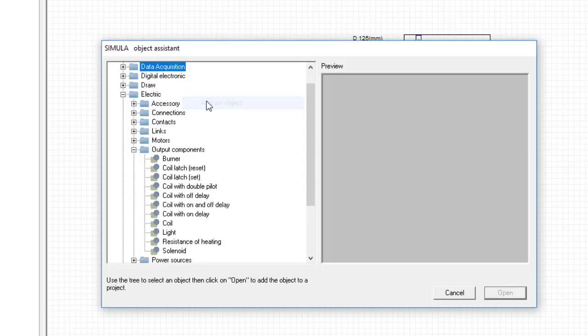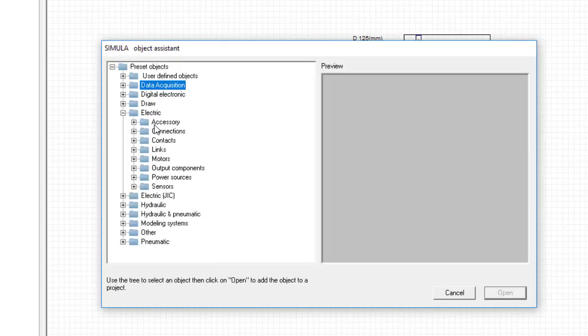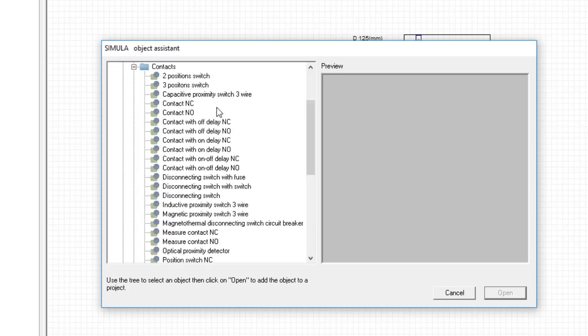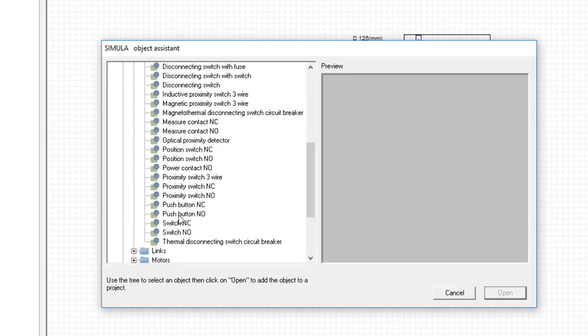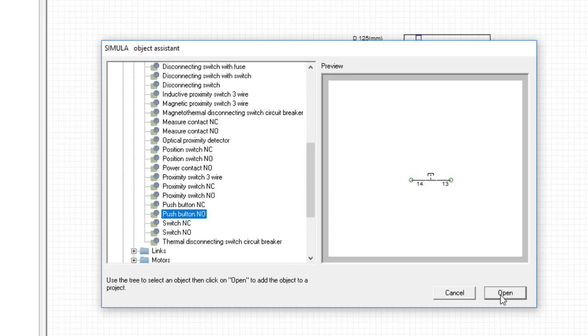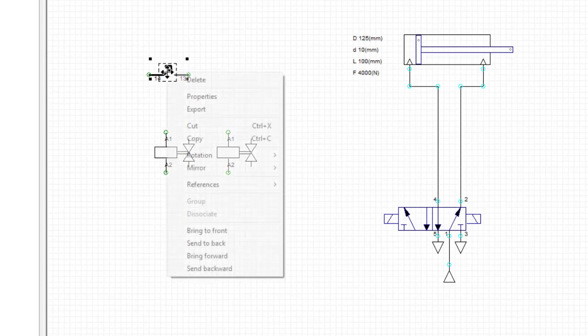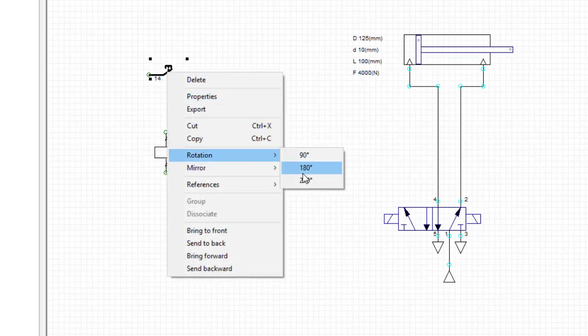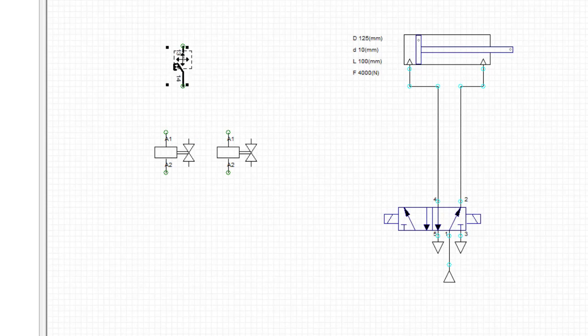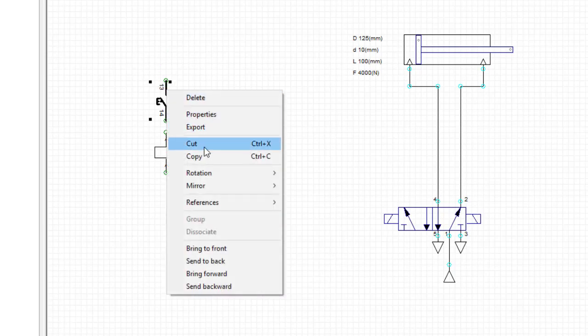So now add an object, go down to connections, to contacts, and push button, normally open. Click on that. Place this up here. We're also going to rotate this one, so it's facing straight up. And we need to make a copy of that.